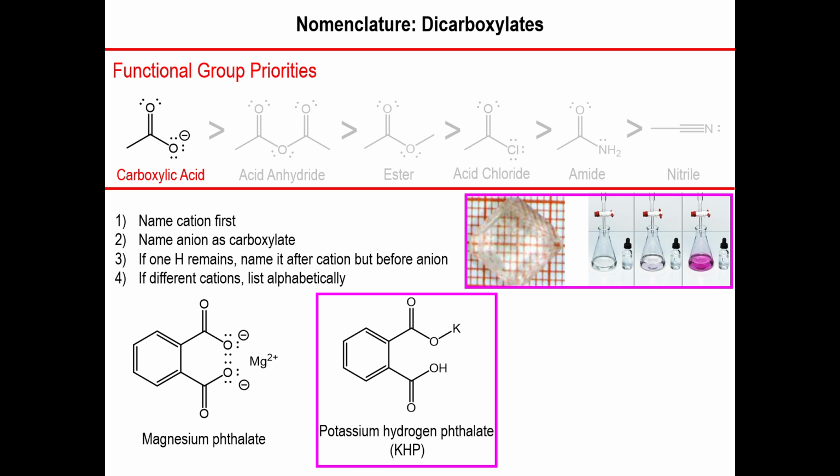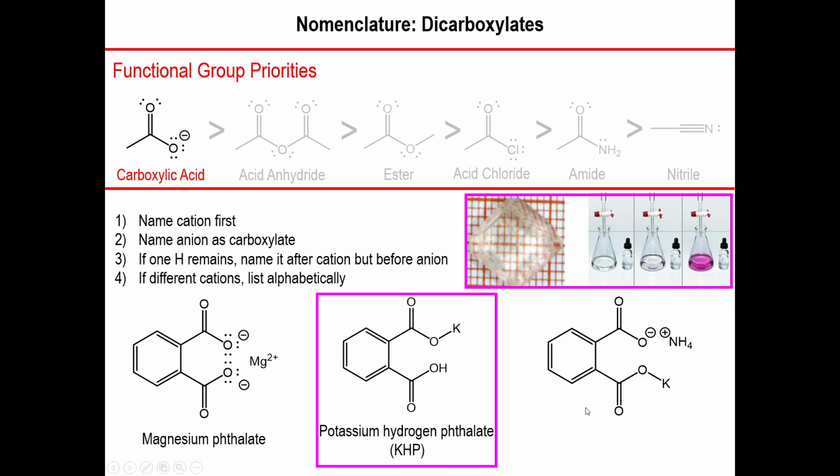But the reason why we tend to use this particular acid is because, as a result of the high molecular weight that it has, at room temperature it is a solid, right? And here's an actual crystal of KHP. So it's very easy to measure, very easy to use. So it's kind of like one of the go-to acids to do acid-base chemistry with, right?